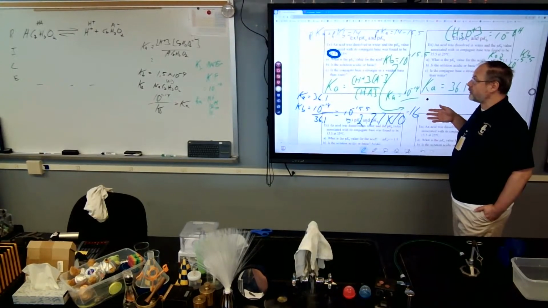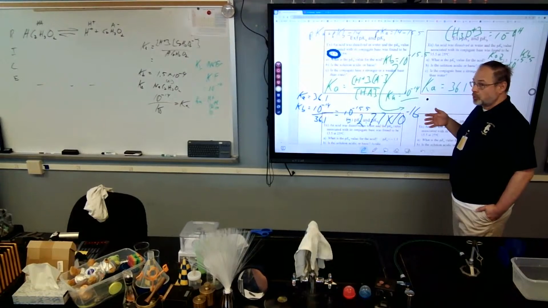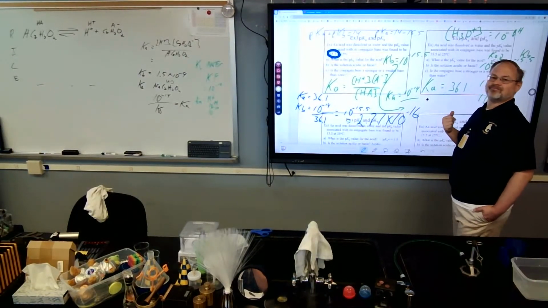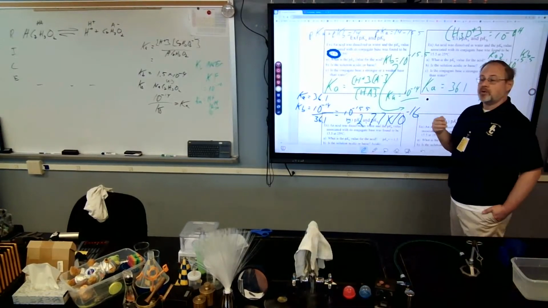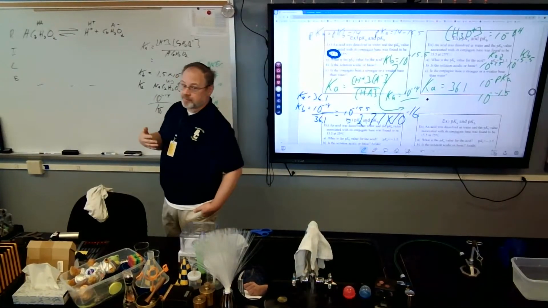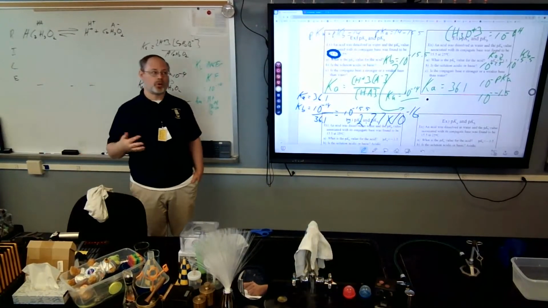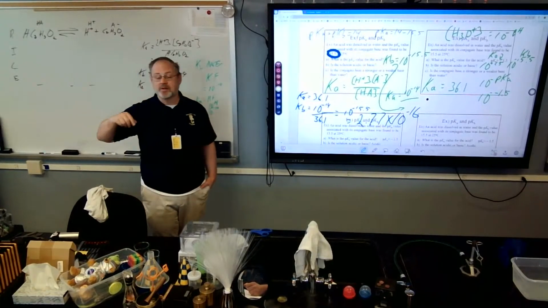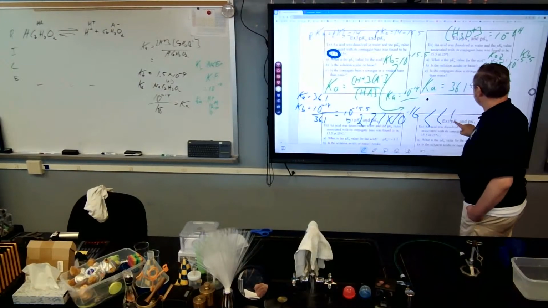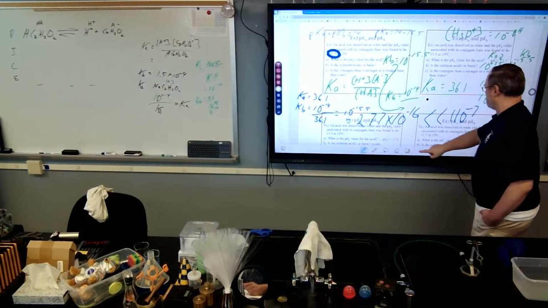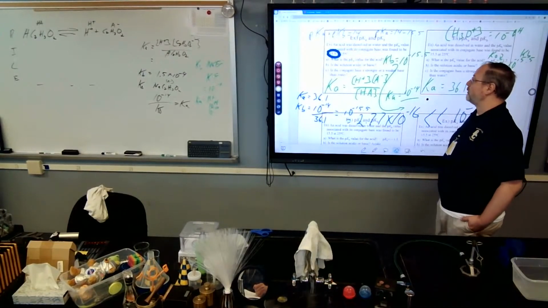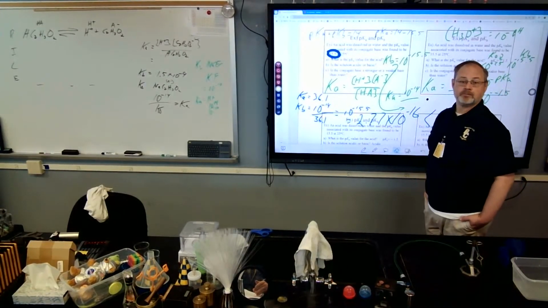Is the conjugate base a stronger or weaker base than water? Neutral water has a Kb of what? 10 to the negative 7. Yeah. Neutral water has a Kb of 10 to the negative 7, a Ka of 10 to the negative 7, a pKa of 7 and a pKb of 7. So this is clearly less than 10 to the negative 7. So its conjugate is much weaker a base than water.